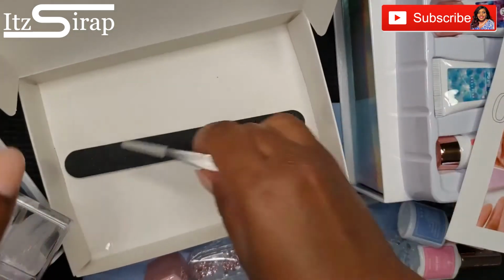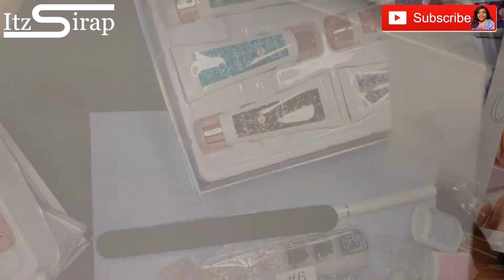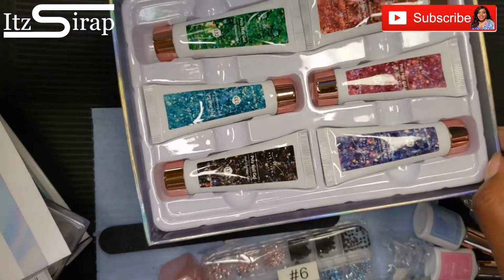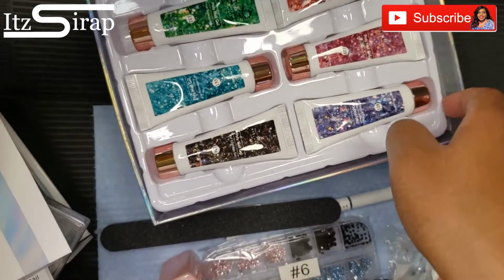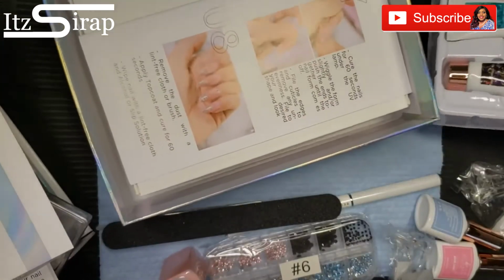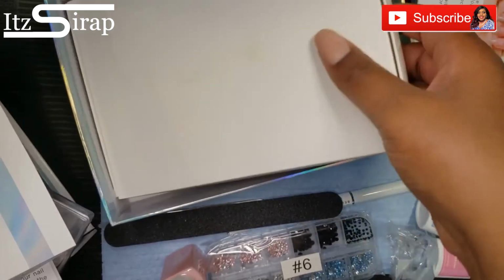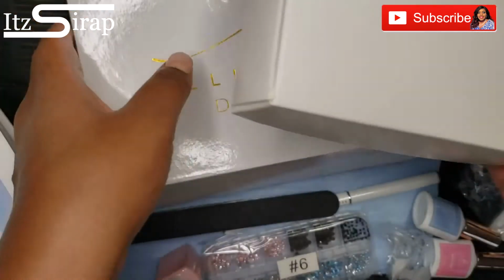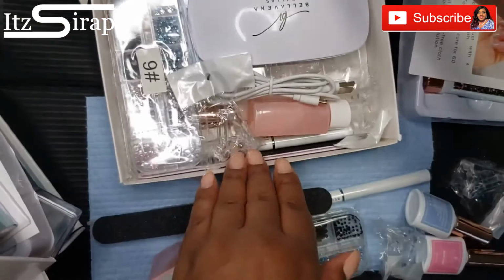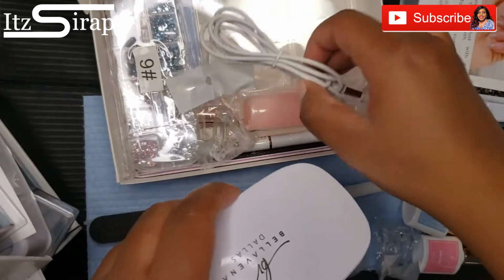So let me open the other one and see what that one is looking like. Got that same card. And I got two sets of glitters. I thought the glitter polygels were just so pretty, but they have a lot of different collections. So we have this same little box under here. So let's see. Yeah, it looked the same way. Just look like it done been through some things.